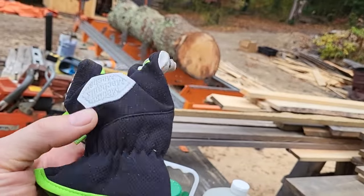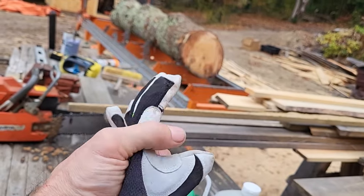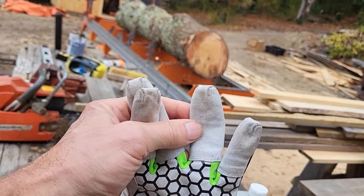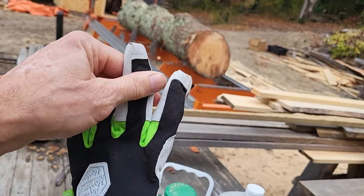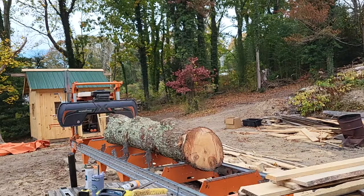What they did was, they took the glove that I was wearing before that I like so much, but I wore through the fingers really quick, and they put the same leather on the fingers for me as the Husqvarna technical gloves that I wear. They make them for Husqvarna. So they asked me to try these out, let them know what I think, and we're going to try these out today. But here's the log here.